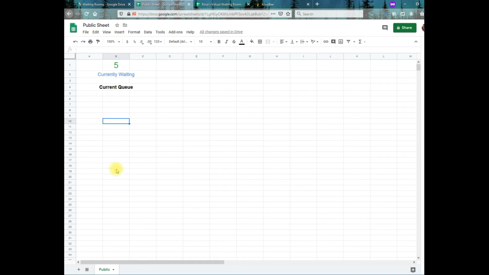So from here on, we want to basically display the waiting queue, but obviously not give everybody the full phone numbers and so forth. So the way we are going to do that for our purposes, and you can modify as you need to, is use the last four digits of the phone number and then use the first two letters of the first name and append it to it.